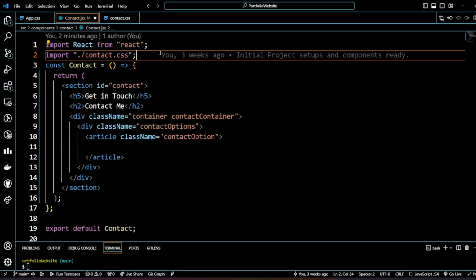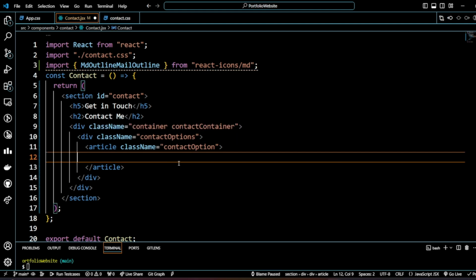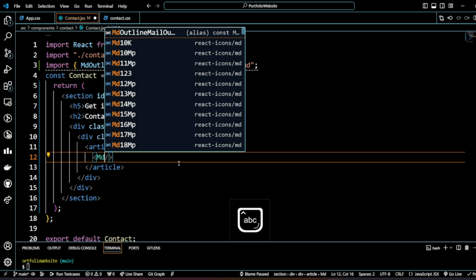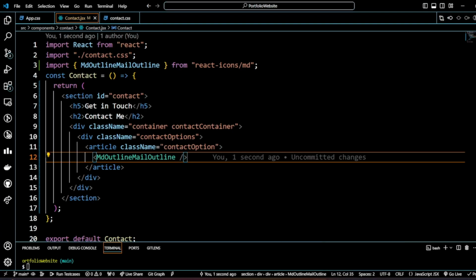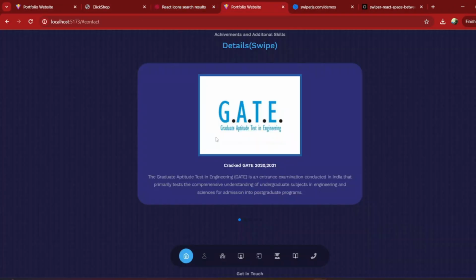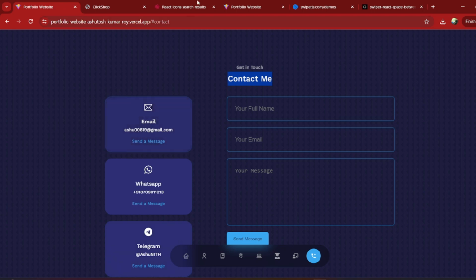So let's import this and use this. It's going to be md out, whatever you have used here. Let's see if it's coming or not first. Okay, we have the email from last time. We use the same one.